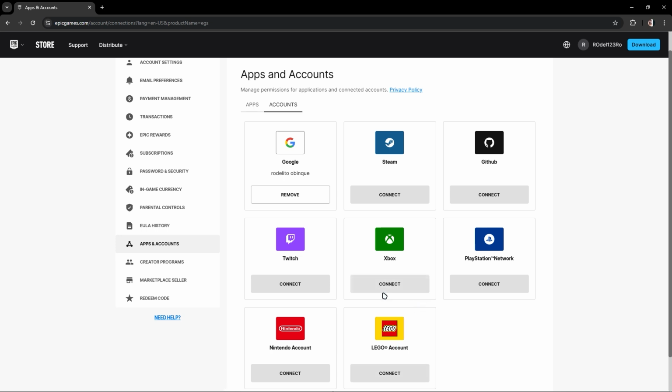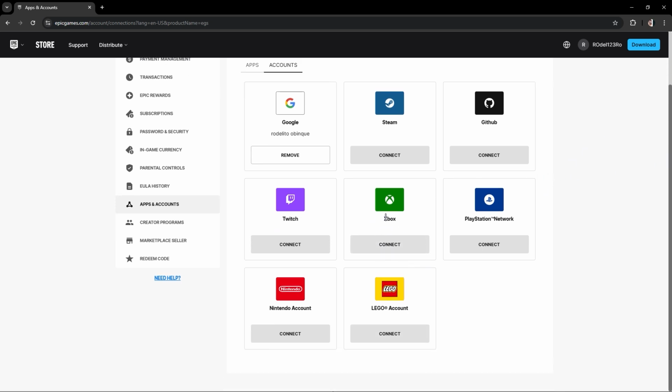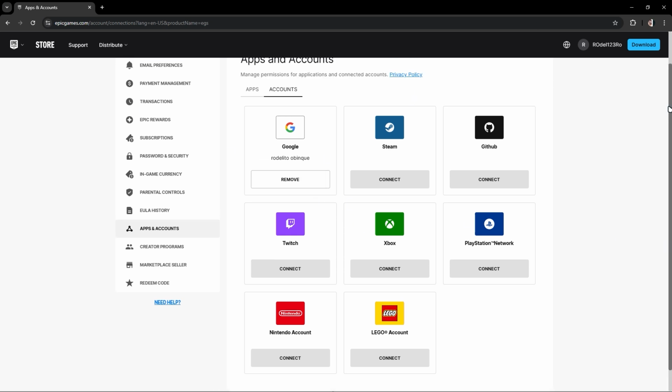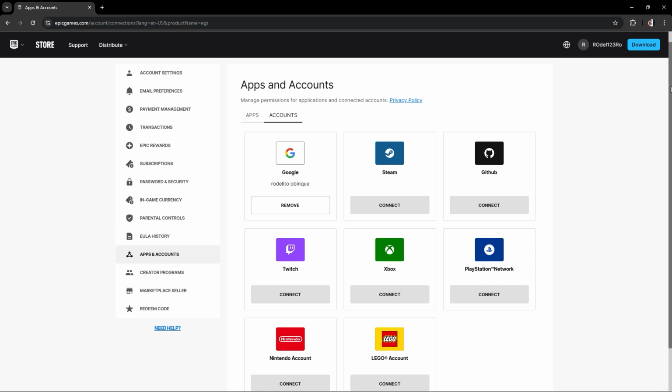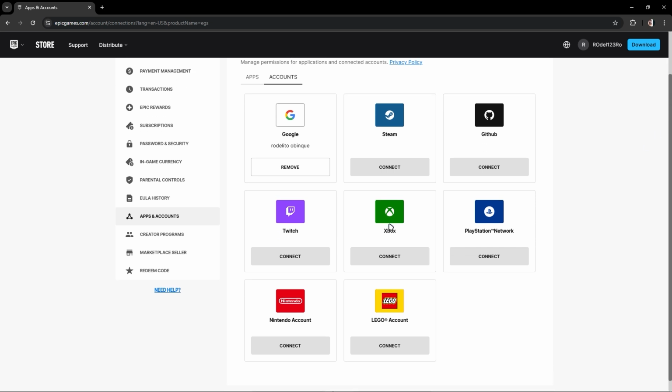And now, once you have disconnected, just like me, you could connect it with another account, like another Epic Games account. You could log in with that. So, yeah, that's usually it. You just have to connect it with another account. So, once you have connected it with another account like this, just click connect.